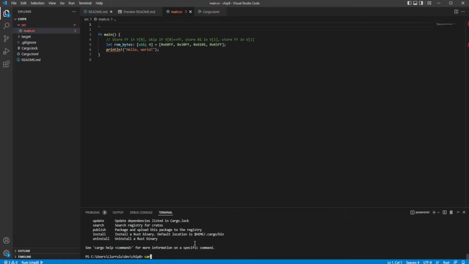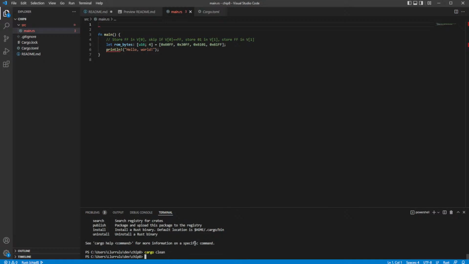Let's just try cleaning it. Yeah, I think there's just something scary with the new version of Rust and the tools in VS Code, because this was working when I messed around in here a little bit before. Oh well.